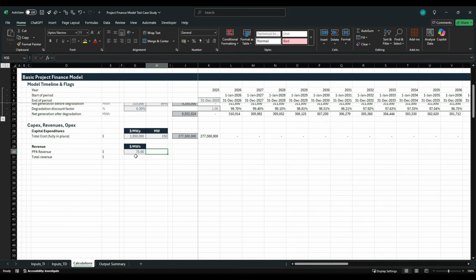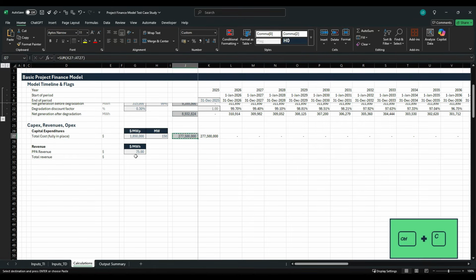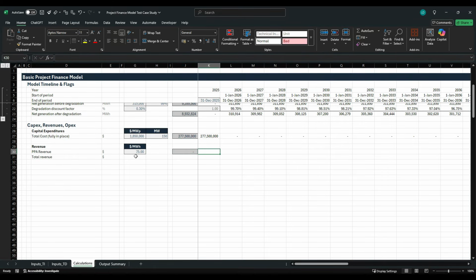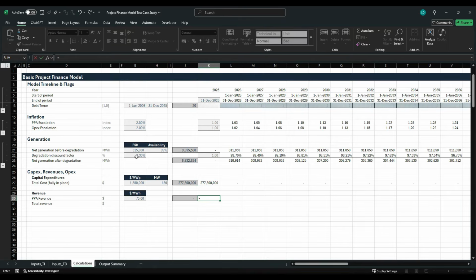Table header. Pull in the raw total. And to model our revenue, first we will need our total generation after degradation, of course, times our PPA price.